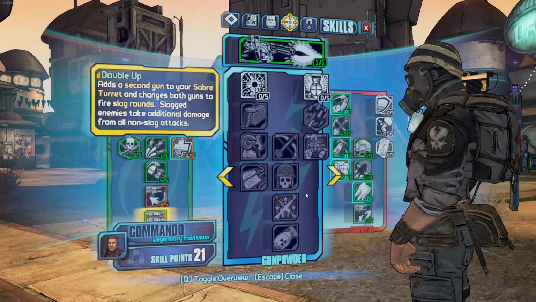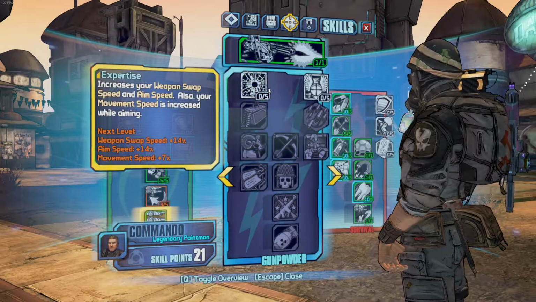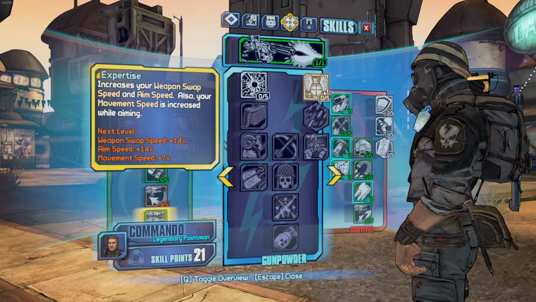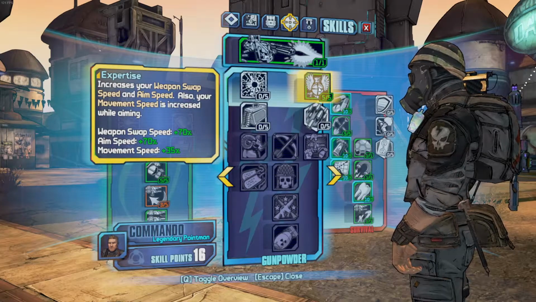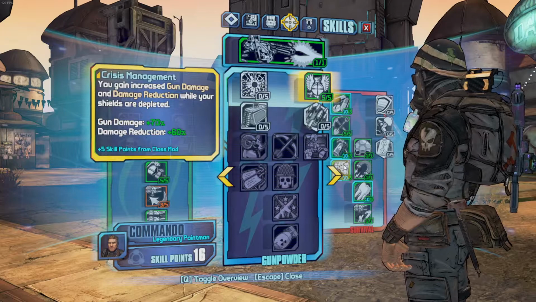Cool. Now moving on. These two are pretty debatable. If you want impact, take it. I just kind of prefer expertise. Damage I don't think is really going to be an issue for us, so weapon swap speed, aim speed, movement speed is really cool. I like that. And in conjunction with all these other movement speed skills we have, we're actually going to be fast as hell.